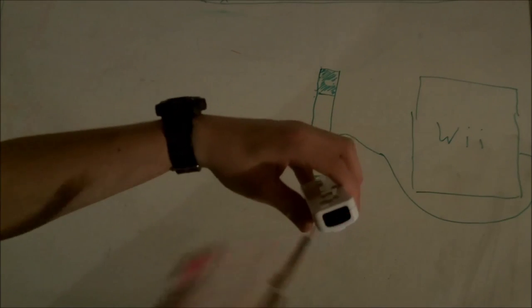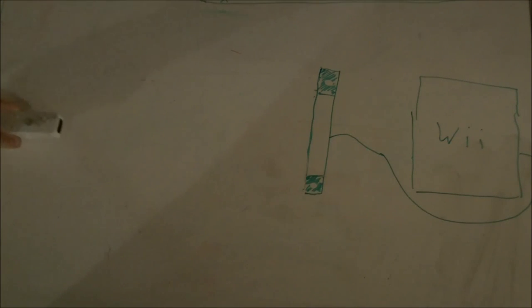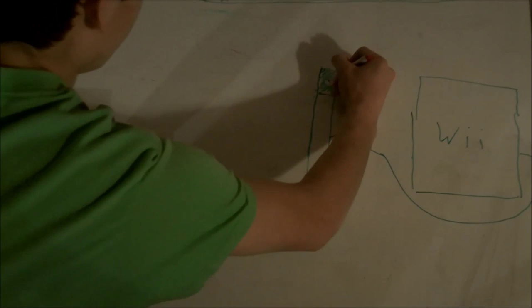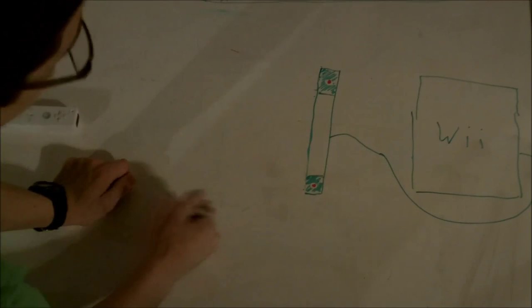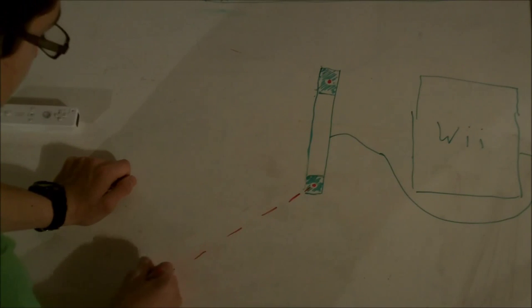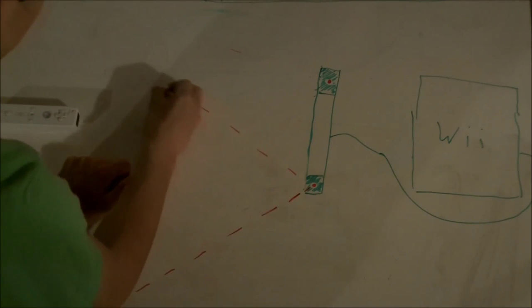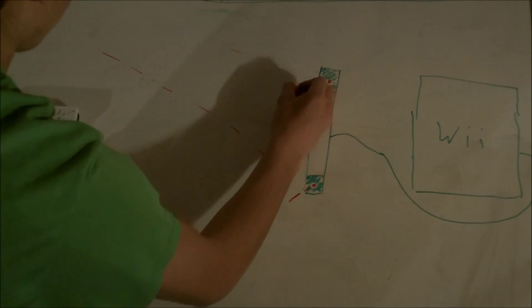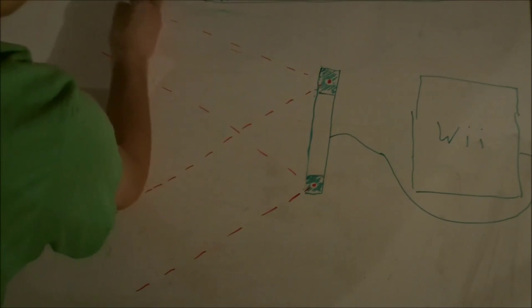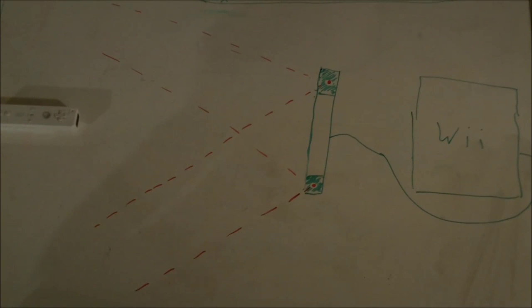This black plastic part here has got a camera inside of it, which is looking for infrared light being emitted from the two sides of the sensor bar, pictured here in red, which it wouldn't be. Now, the infrared LEDs are transmitting light, and the Wii remote is constantly looking for it, and that's how the Wii is able to detect where in space the remote is.